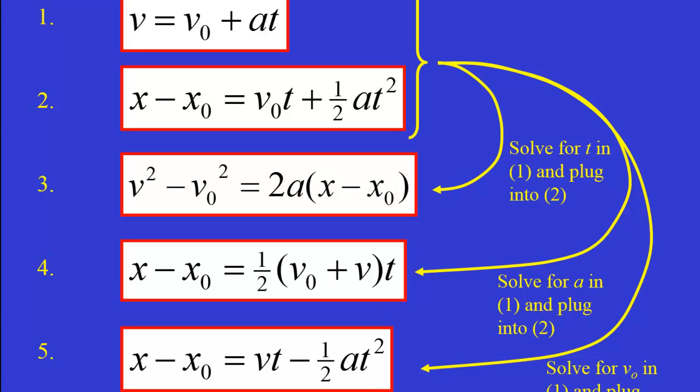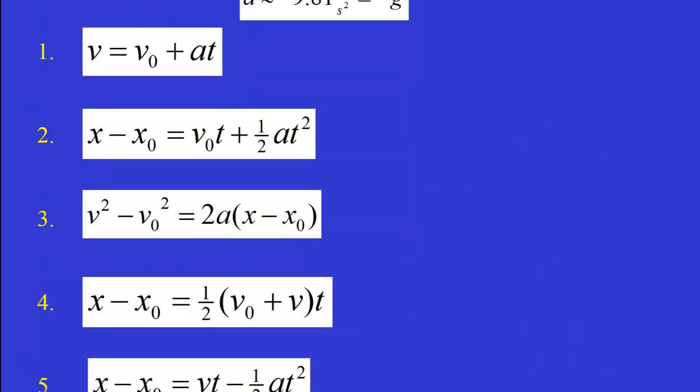This equation looks kind of similar to equation number 2, but equation number 2 has v0 in it and doesn't have v final, whereas equation 5 has v final and doesn't have v0. And you'll notice that the plus sign has now become a minus sign. So these 5 equations represent a convenient toolbox to use when we're studying one-dimensional constant acceleration motion, and you will become very familiar with these equations as you work on the homework.